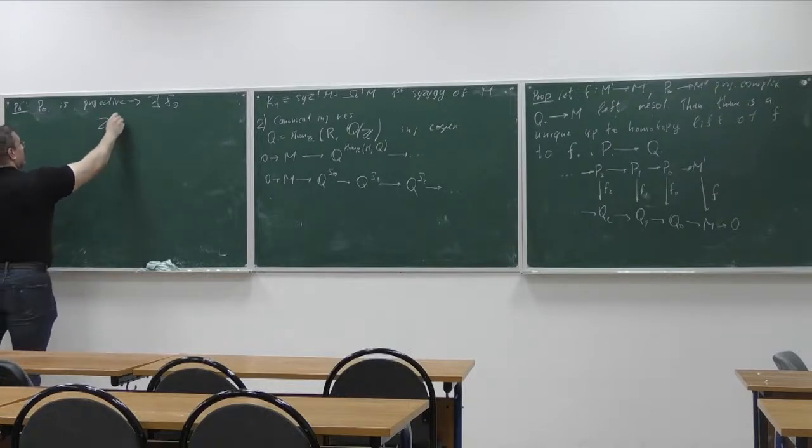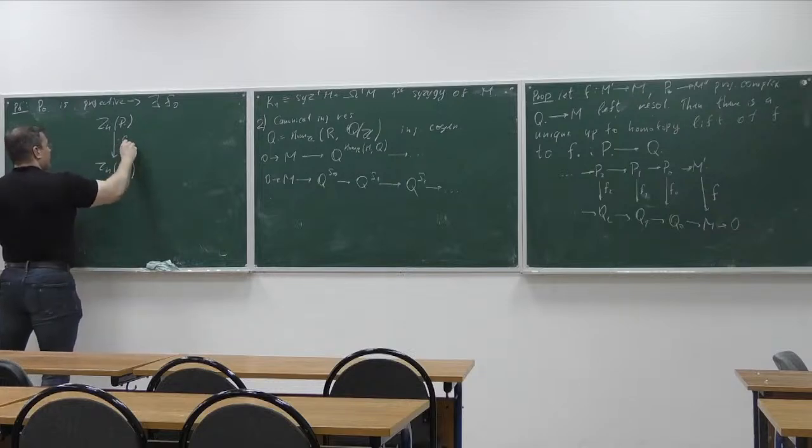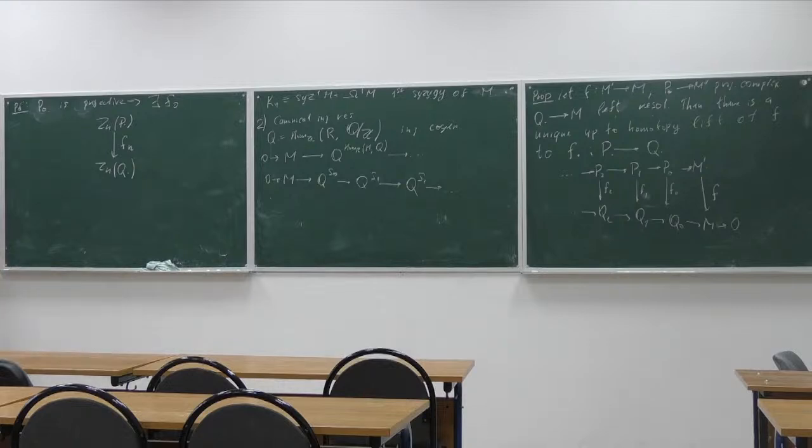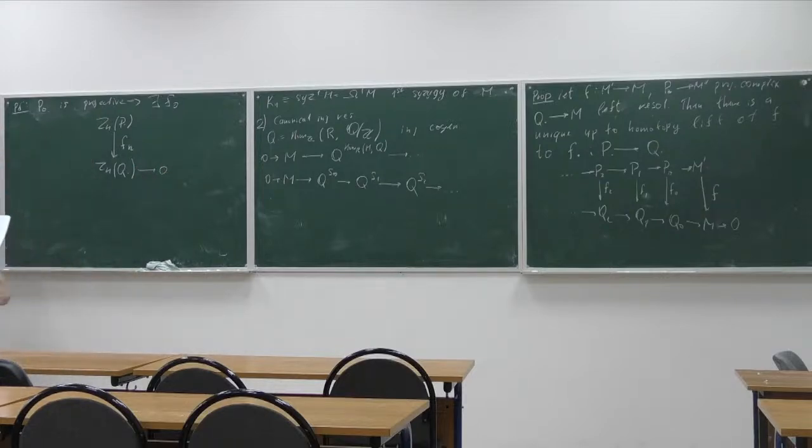Well, I just look at the Zn of the P. This is mapped to the Zn of the Q, right? We know that this map is F with the index n. So we know that any map induces a map on the cycles. Now, using the exactness of the Q, I have the surjective map from the Q with the index n plus 1. And hence, here I also have P with index n plus 1. There is a map here, and the same logic. Take this projective module, take this composition here, this is surjective, hence there is a lift here. So this proves the existence for any n.